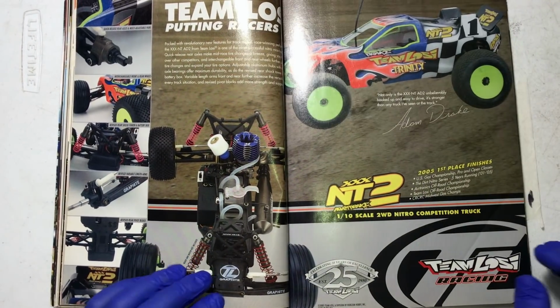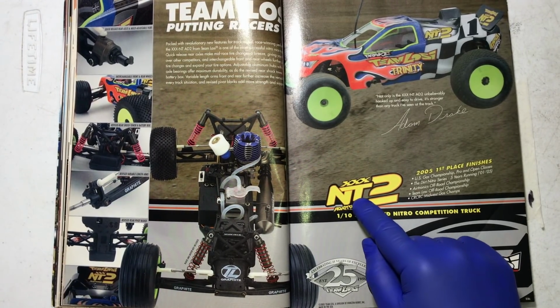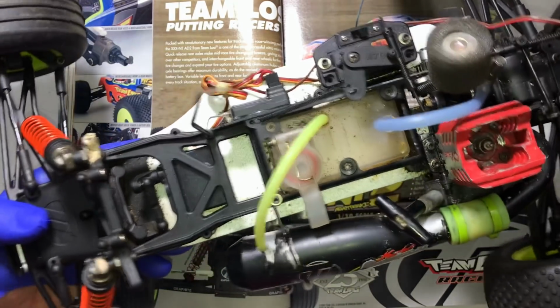Team Losi Triple X NT, baby. NT2. It's a slightly newer version. Basically the same one that I cooked an egg in. If you guys remember that video, I cooked an egg in this damn cool net. And then I ate it. It was pretty fun. This is the RTR model.